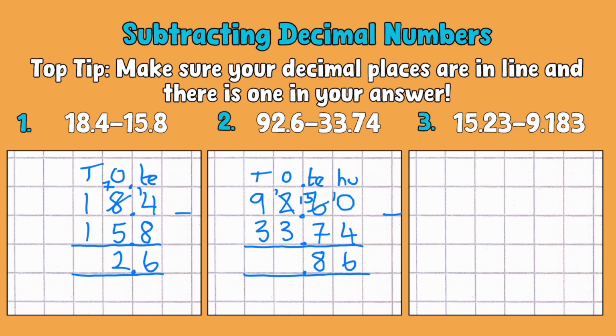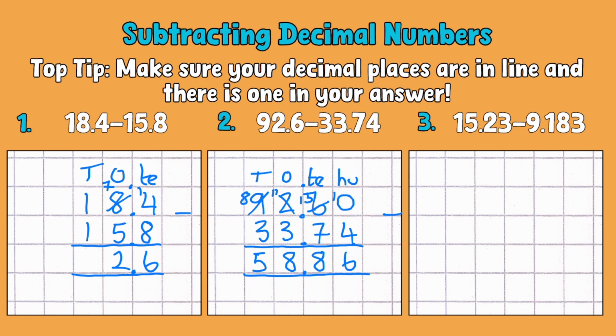And then in my ones column, I've got 1 subtract 3. Well, unfortunately, can't do that one again. So I'm going to borrow from my 9 tens and give that 10 to my ones to make 11. So 11 subtract 3 is 8. There we go. So I've got 8.86 so far. And then 8 take away 3, or 80 take away 30 in reality, which leaves us with 50. So the answer to that one is 58.86. Okay, so let's move on to our third example.